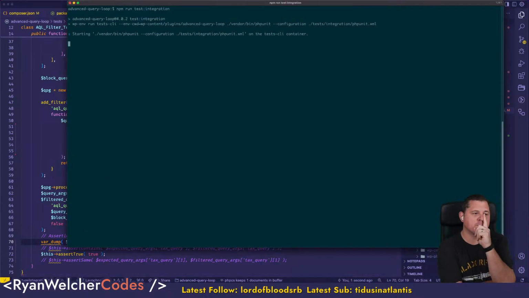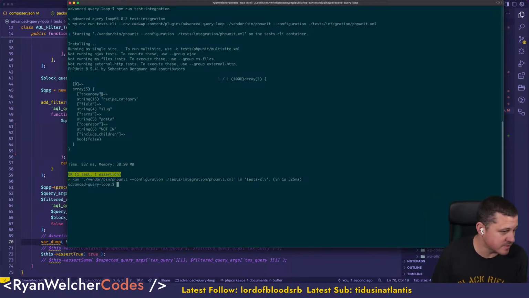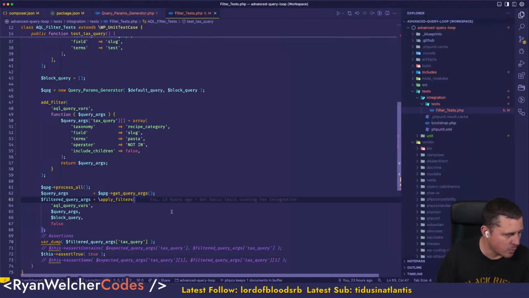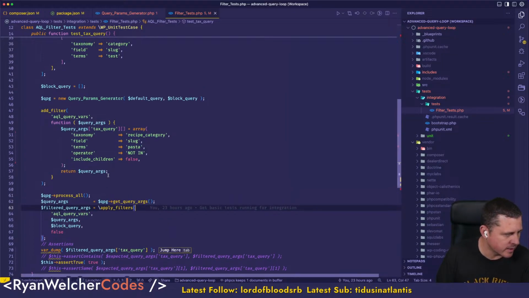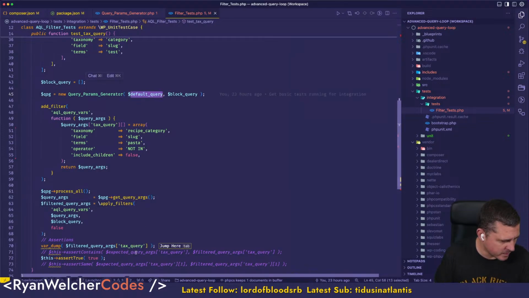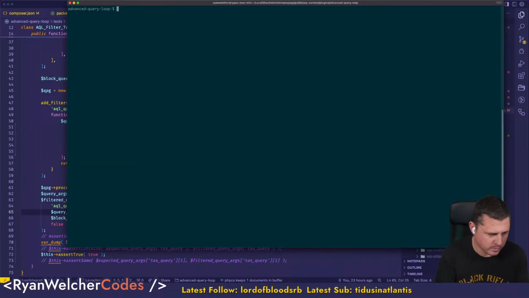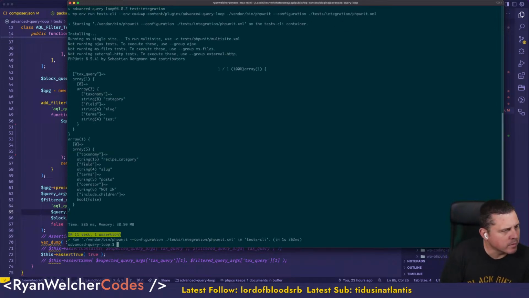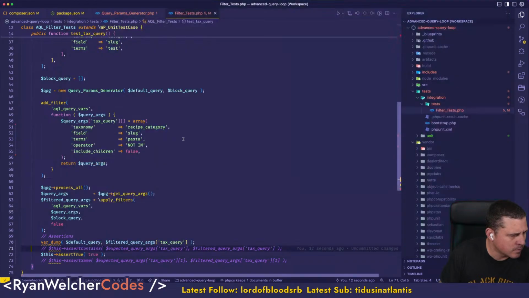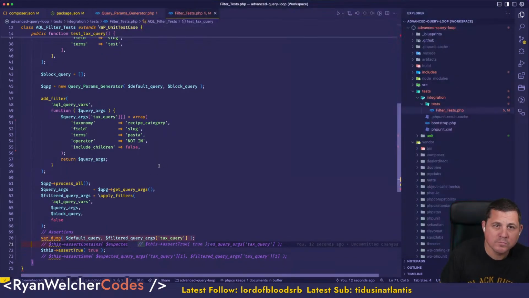This is interesting because this is missing that first thing. So why is it missing the first thing? So let's look. Default query should be what is getting sent in there, right? There. So default query should be that.